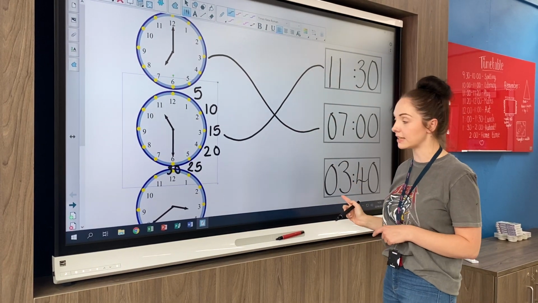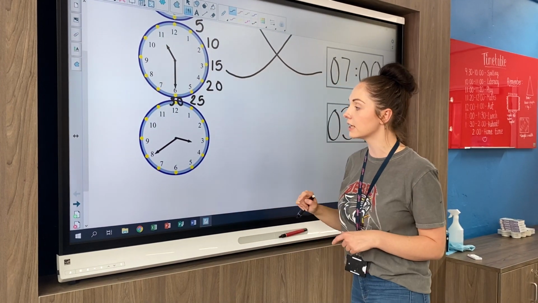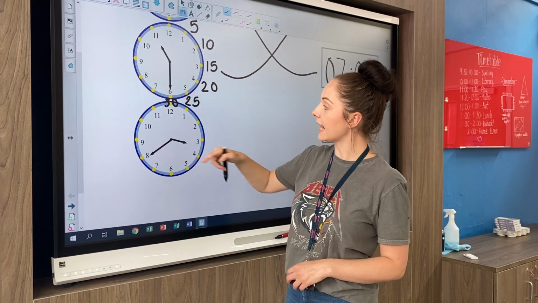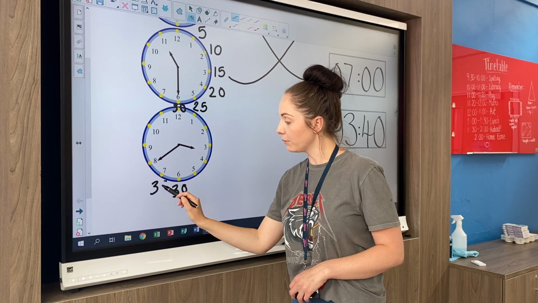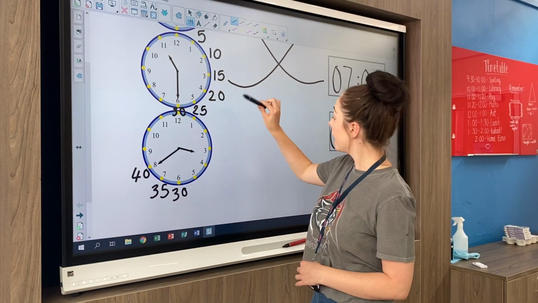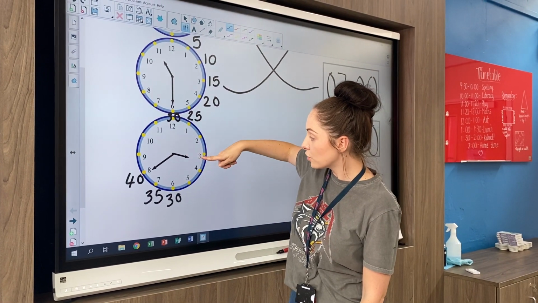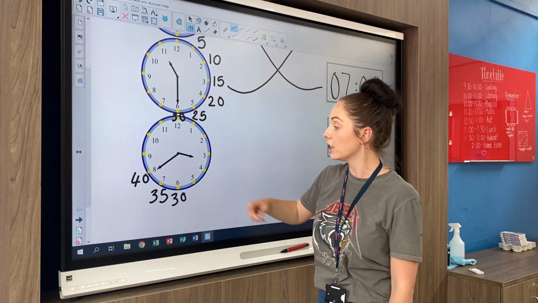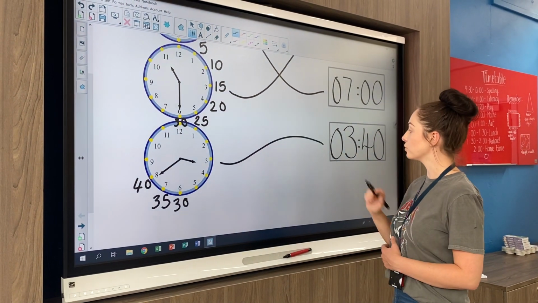And then that one must be to that one, but I'm just going to double check because I could have gone wrong somewhere else. So this one, I've got my minute hand pointing to the 8. If I carry on, that bottom one was 30, that would be 35, and that would be 40. Now I need to figure out my hour. My hour is just after the 3, but just before the 4. So it's not 4 o'clock yet. So it's still going to be 3:40. So that one joins with that one.